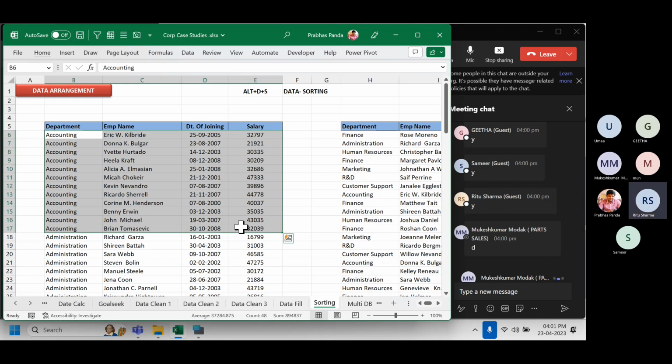We would want to make sense of this data in terms of date of joining and salary, make some sense out of it. That's what I can assume.